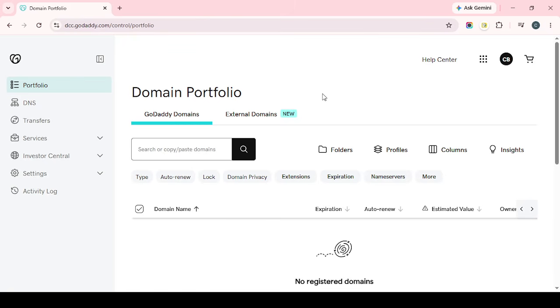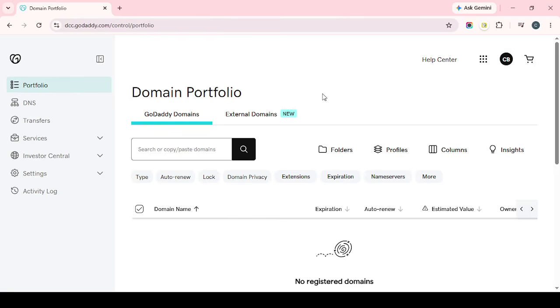Next, complete the transfer order through GoDaddy. This is the stage where you confirm the transfer request and submit everything for processing. Depending on the domain and your account settings, you may see a few standard prompts related to registration terms or contact information. Just review the details carefully and continue through checkout.